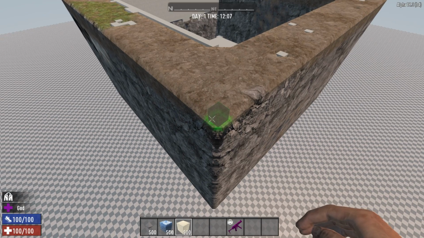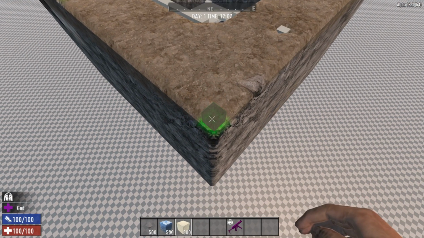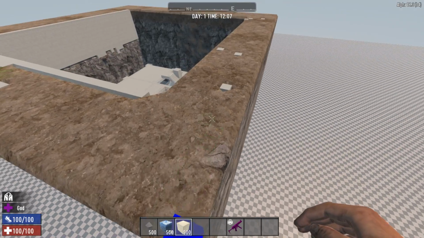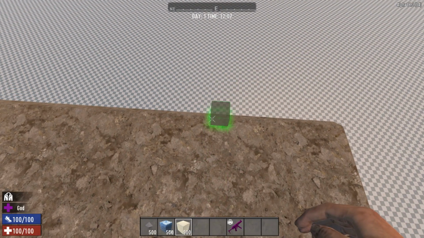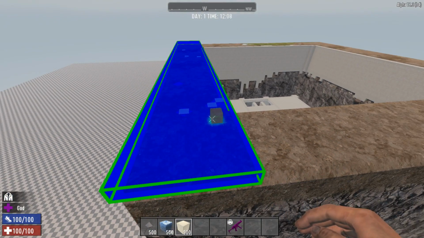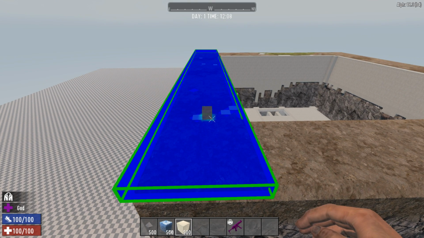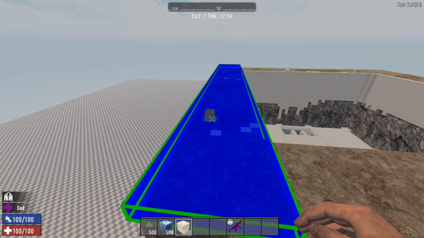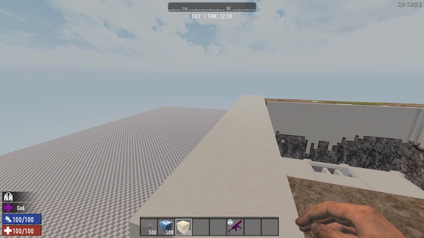So now what we want to do is actually fill up this top so that it's nice and flat. We're going to, once again, press Z. I like to go corner to corner, and then you can adjust it from there to over here. There we go. I've got this selected, and I want it to fill it with concrete blocks. So I'm going to make sure that my hand is holding the concrete blocks, and once it is, we can just press L, and it'll fill it with concrete blocks for you.